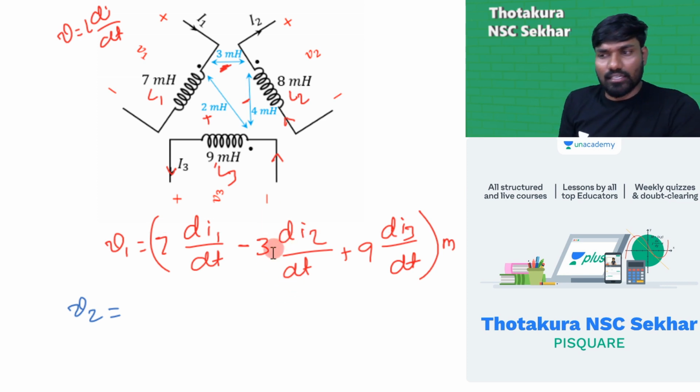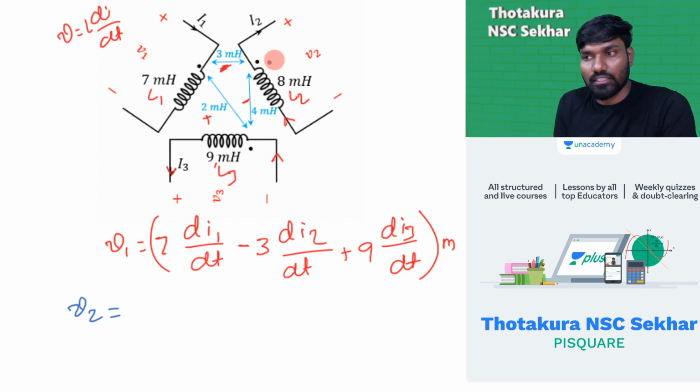The generalized equation for this, guys, is that you always take current inward. Whenever you have plus, this is supposed to be the polarity. I'm talking about the self-induced EMF. Current here is going this way, so I can take this as minus I2. Current leaving is I2, current entering is minus I2.